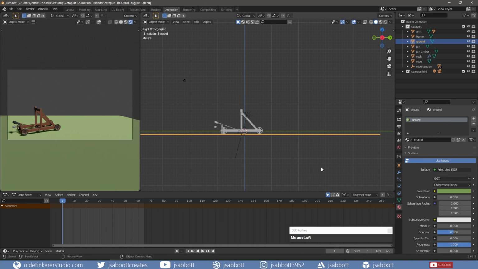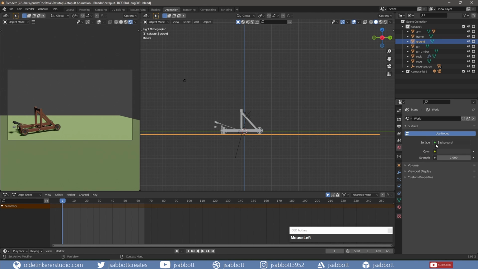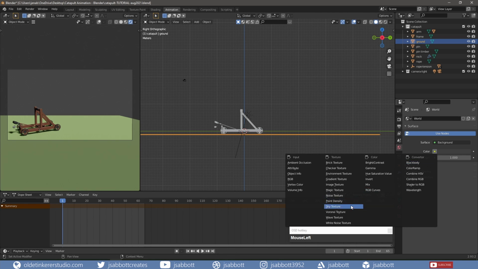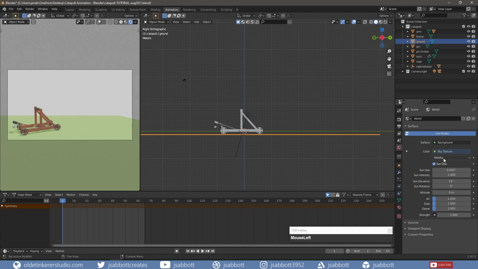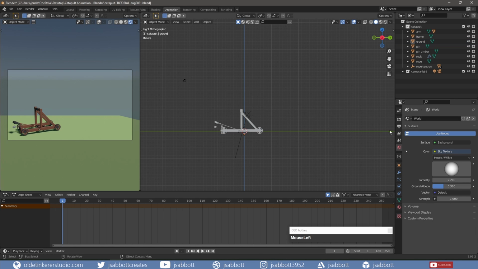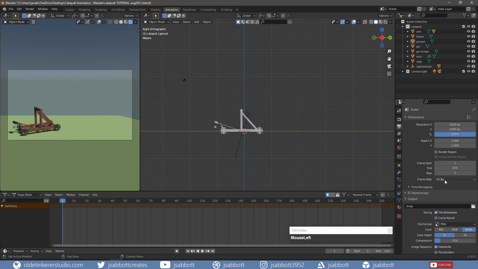Under the World Properties tab, I changed the color to a sky texture. In my case, I will use the HDRI option. In the Output Properties tab, I changed the FPS to 30 and the end frame to 65.